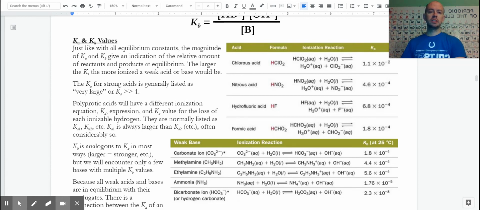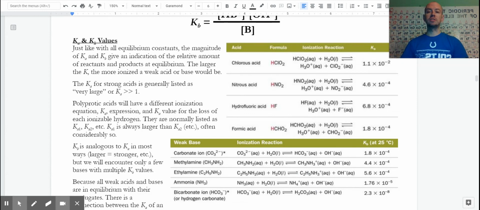For the bases, I've got a bunch of values here. These look like they're in order, but we've got several different bases, and ammonia is a really common base. But there's also a lot of times what we would call ammonia derivatives, or a lot of things that are made of carbon and hydrogen with nitrogen snuck in there. Those are really common weak bases. So our weak acids are all of the things starting with hydrogen that aren't strong. Our weak bases, they're not as easy to recognize at times. But if you're going to see NH3 or something with N and H and then a whole bunch of carbon and hydrogen, that's really common that it is a base. Each of these things accepts the hydrogen, making some hydroxide over here.